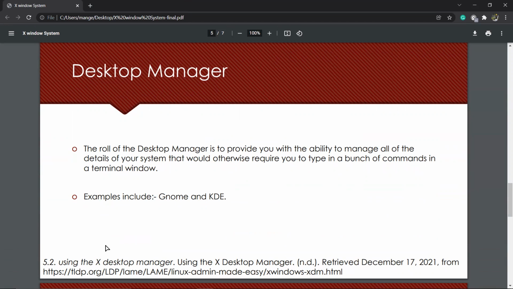GNOME and KDE are some examples of desktop managers. Both of them look quite similar to Windows, and they have an equivalent start menu, the same Windows Explorer, and the same sort of control panel. But again, the main ability of a desktop manager is to eliminate the time taken to write all the commands in the command prompt to perform any sort of operation.